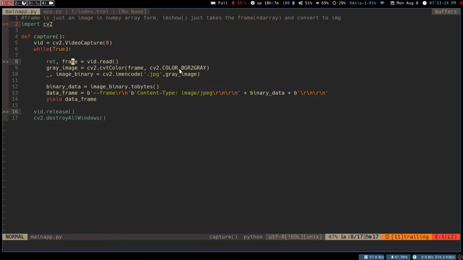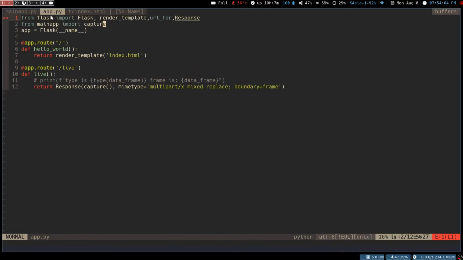Okay, so we are converting it to gray by using the COLOR_BGR2GRAY method, and storing it in a gray variable. This is just a throwaway variable, you can call it whatever you need. Then it encodes the gray image. You see, CV2 has this method imencode, in a JPEG format. And then we are converting this to bytes, and then bytes to the image, by giving it the binary data, that's the bytes. It's self-explanatory. And then of course we are yielding it because we don't want to end the loop. We just have to continuously yield.